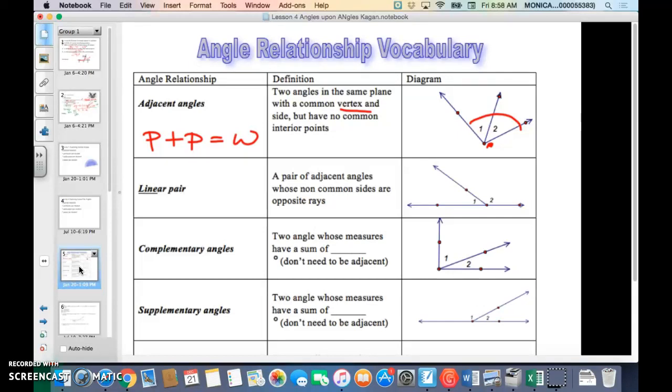Okay, if you have a linear pair angle, that means that you basically make this thing right here, which is what we call a line. So you've got these two angles together on the same line. Then the equation you're always going to use is part plus part is going to equal your whole. But in this case, because it makes a line, we know our whole is going to be 180 degrees.